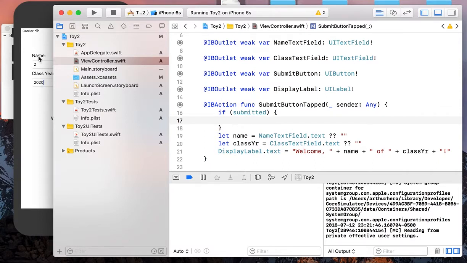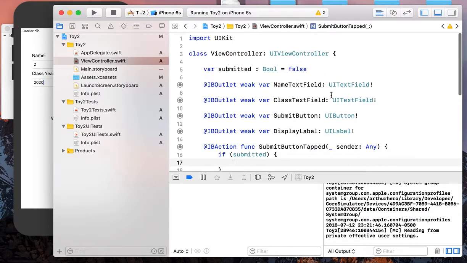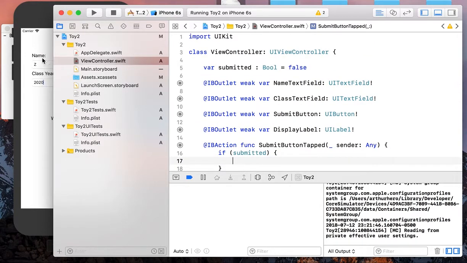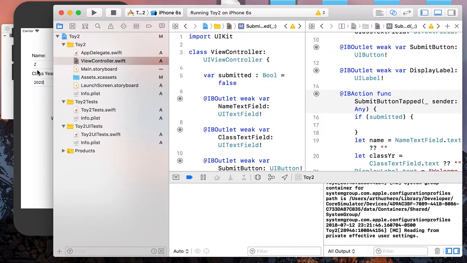So first I want to hide all of these 4 components. We haven't linked those to labels here yet.